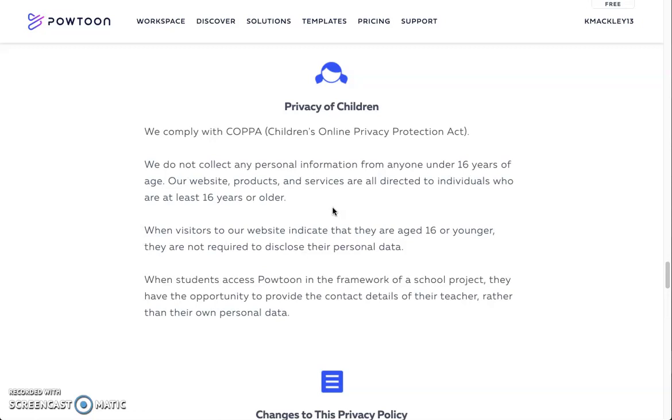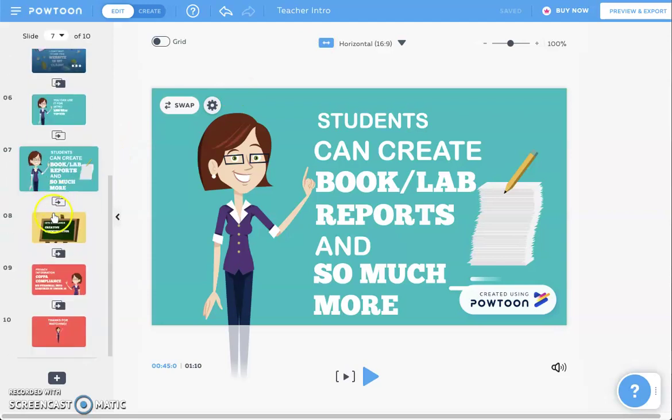You could also use this if your teacher has an account. If I had an account, my students would be able to use my name and my info in place of their own, just as an extra precaution, since they already have access to my account. So that's just an important part to remember.